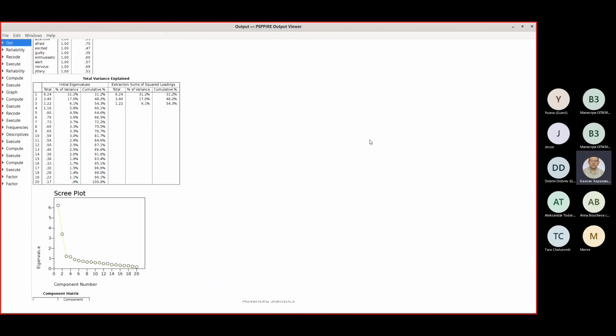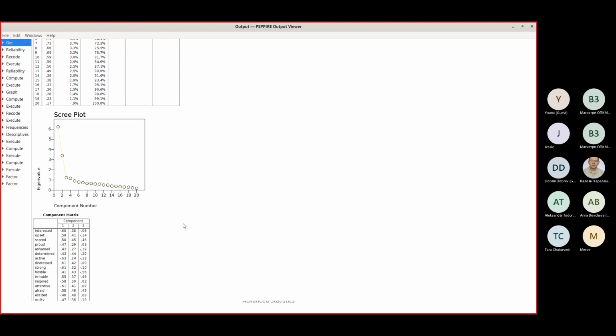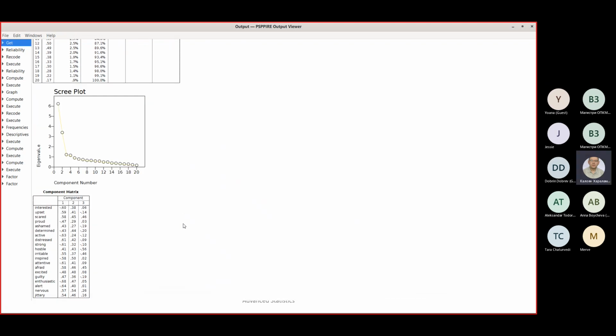And before the interpretation of the factors, we usually make the so-called rotation. Since we already obtained 3 factors, the next step in our analysis is to identify the correspondence between items and factors.